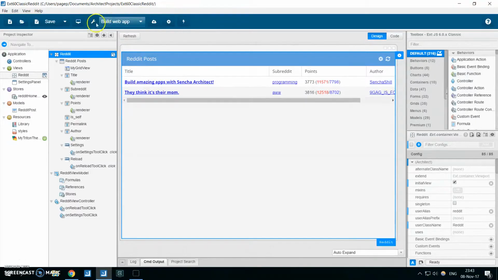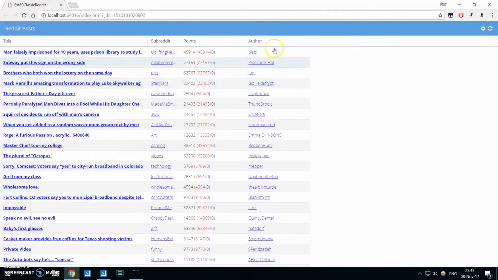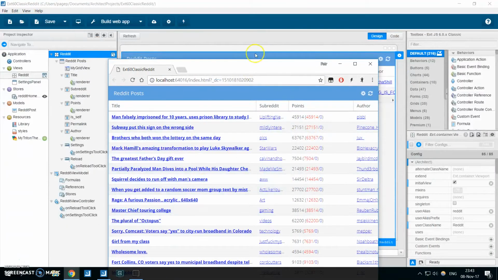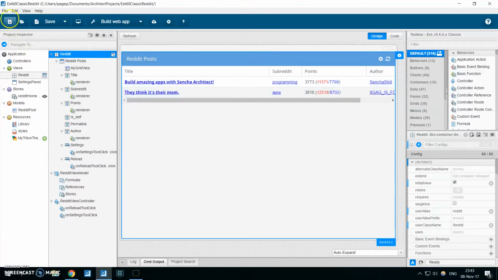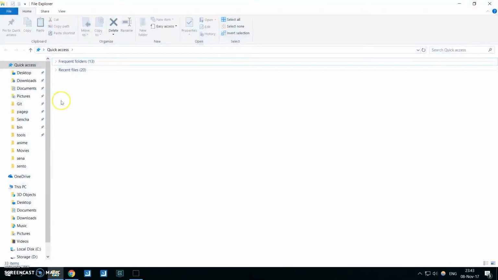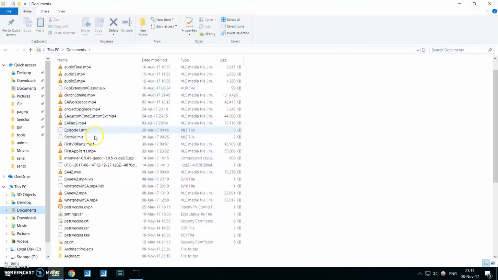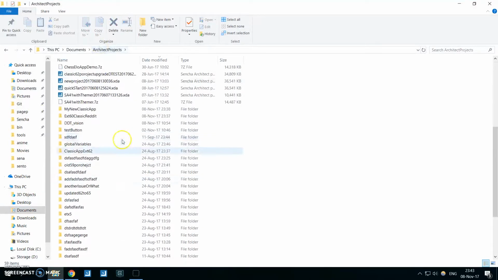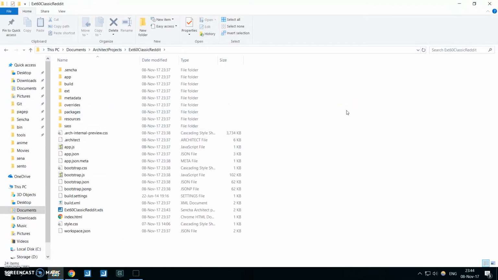So I have some example project. It's Ext 6.0, and when we preview it, as you can see, the project is fully working, right? Let me just quit Architect and open the project folder.